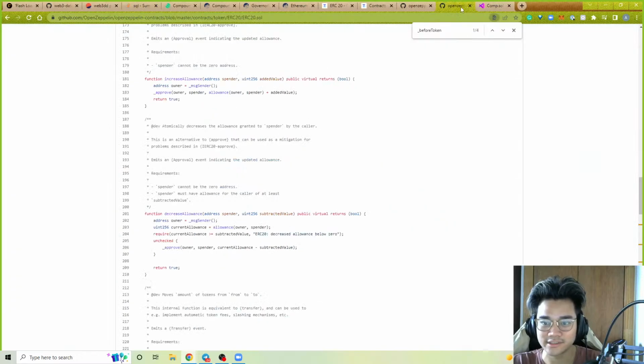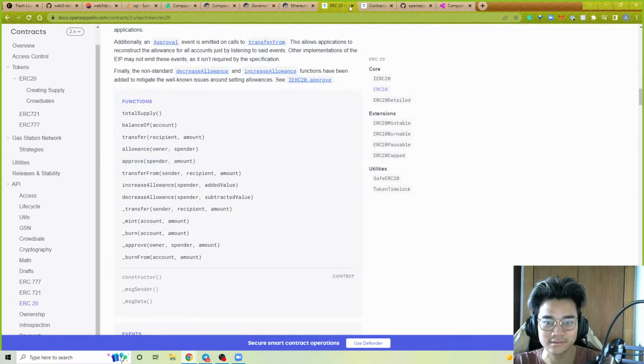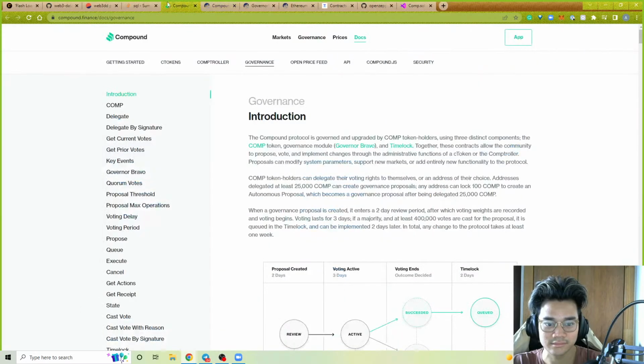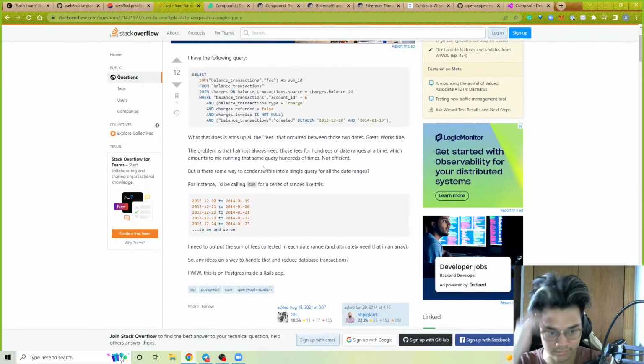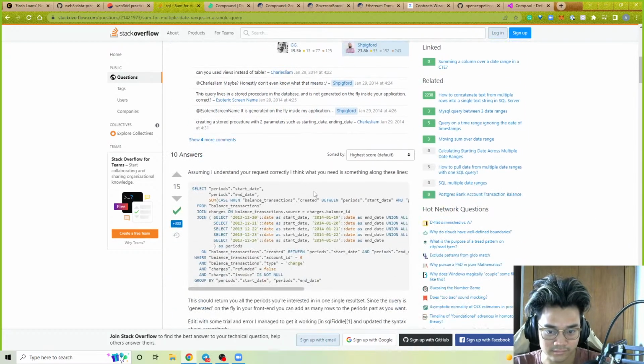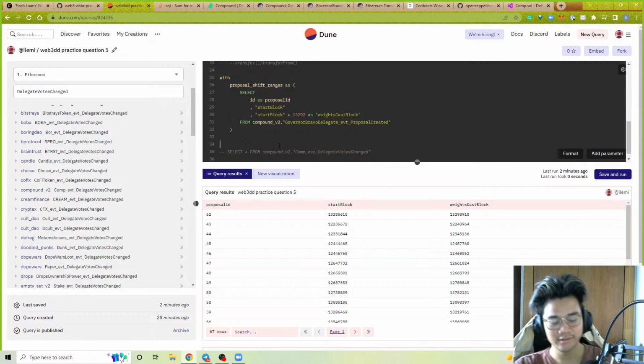We don't need this tab, we don't need this tab. Is that the fastest way? All right.